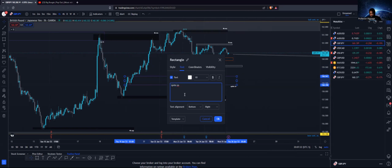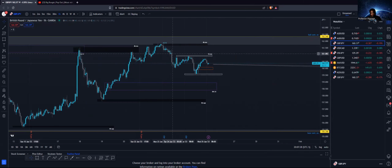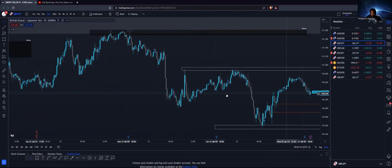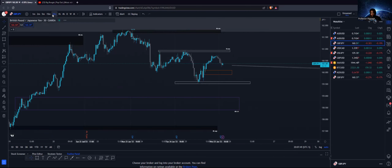Potentially to see if price action is going to react from that area. But overall, currently bearish on the 1 hour. Currently bearish on the 15-minute. I do not like this area as an Asian high. So potentially for me, we're coming down and creating that Asian low. We are on the 15-minute. This price action is really, really choppy.